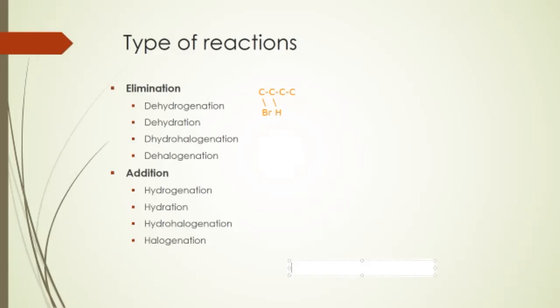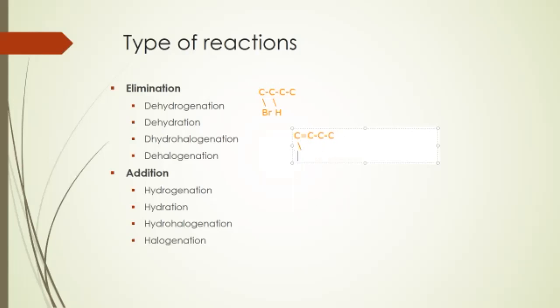You're going to end up with something like a C double bond C with all your hydrogens and everything, right? Now you want to add your HBr again. In this case, your H is now going to come here. This is where your H is going to come in. And you probably wonder, what's happening? This is what you had, right?